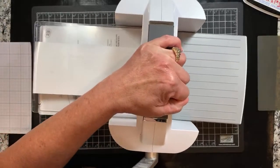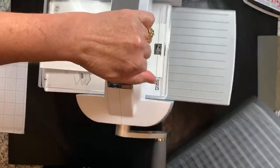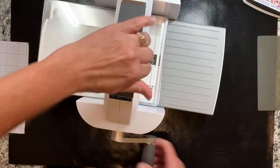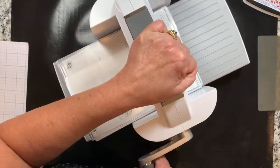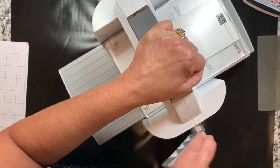And then what we're going to do, that mat underneath me is kind of shimmying all over the place. Let me just move it. That'll make life a lot easier. And then what we're going to do is we're going to crank this through. I will tell you, this works like a charm.